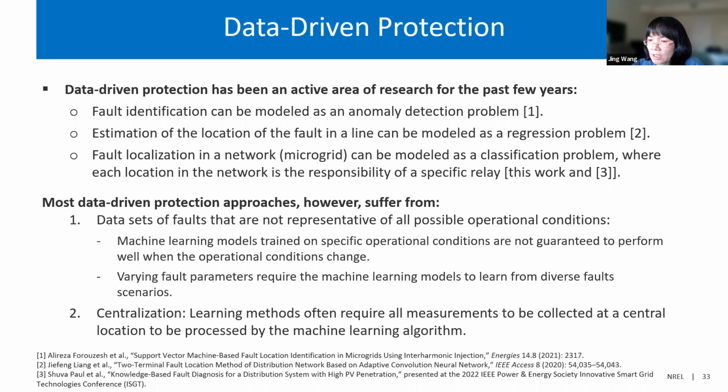Apart from that, they are also centralized. The learning methods often require all the measurements to be collected at a central unit to be processed by the machine learning approach. With distributed relays in the system, this is unrealistic. So this is the literature we have reviewed and are going to improve upon. So we will show you what we have done.